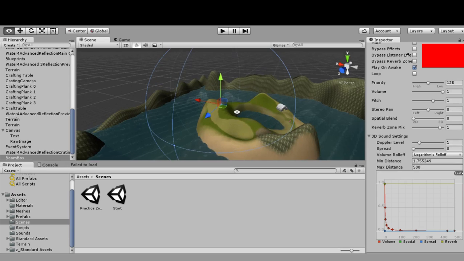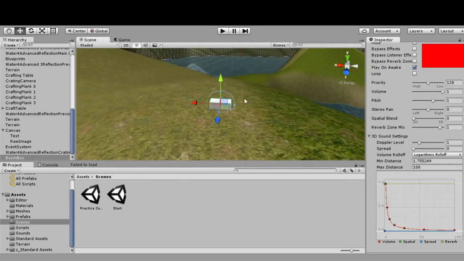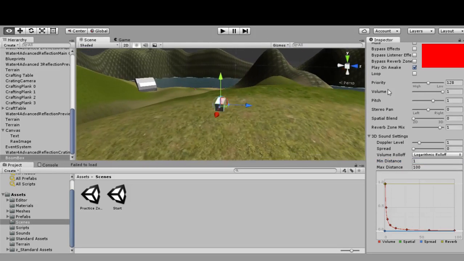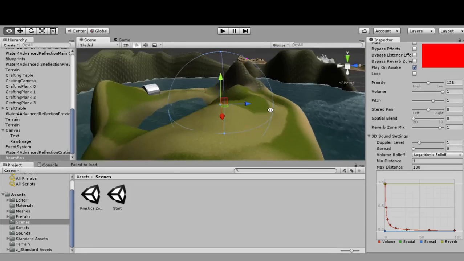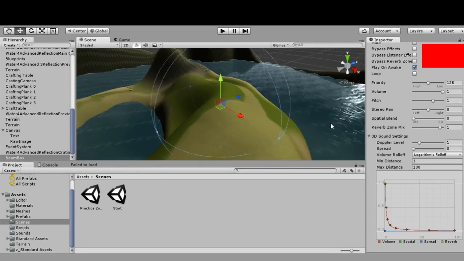So this is a little bit too big. This is not that powerful of a boombox. It doesn't have super tricked out subwoofers or anything. So we'll just give it maybe 50. Okay, that's a little too small. Maybe 100. And then we'll make the inner a little bit smaller. We'll just go to a solid and even 1 because we're never going to be inside of that boombox that close. And now the music that we'll be hearing will be dynamic, and it'll be scaling between that inner distance and that outer distance.